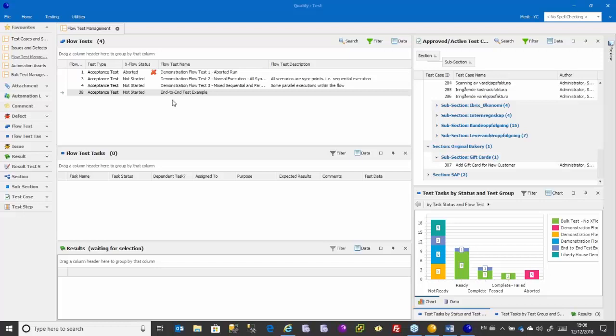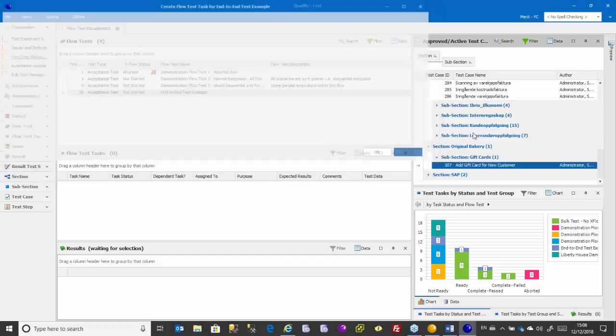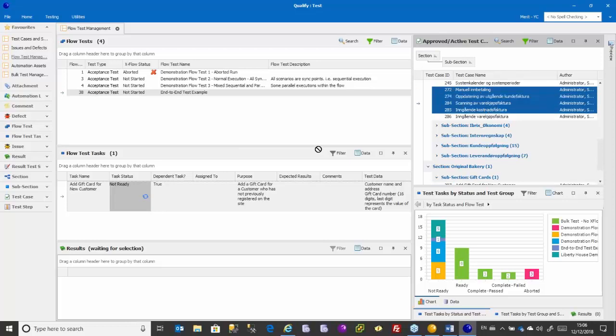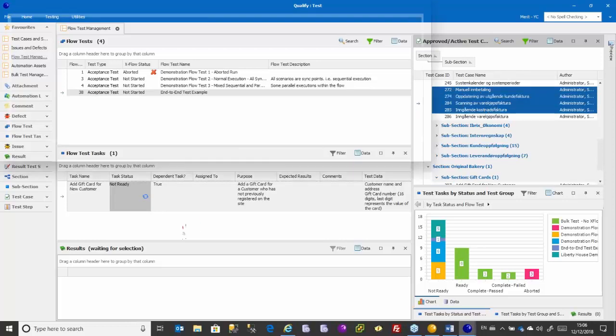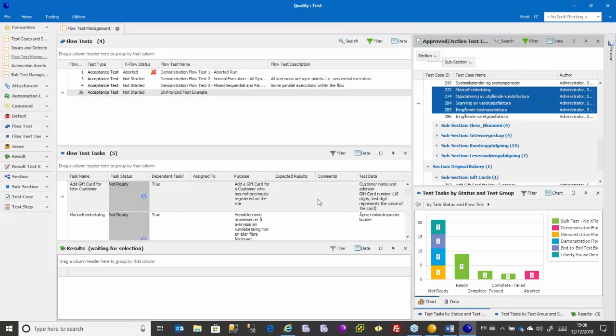In this case, it's going to be an end-to-end test, that kind of business process test, if you like. So all I'm doing is adding some tasks into this particular end-to-end test, things that need to be run and run in sequence.